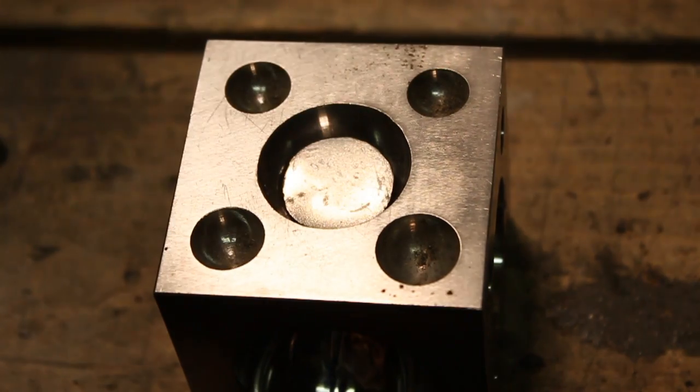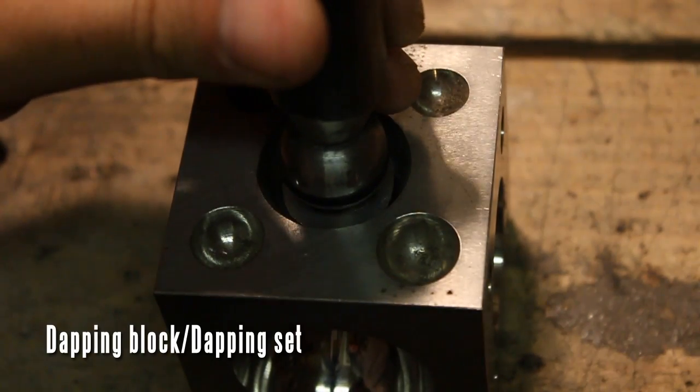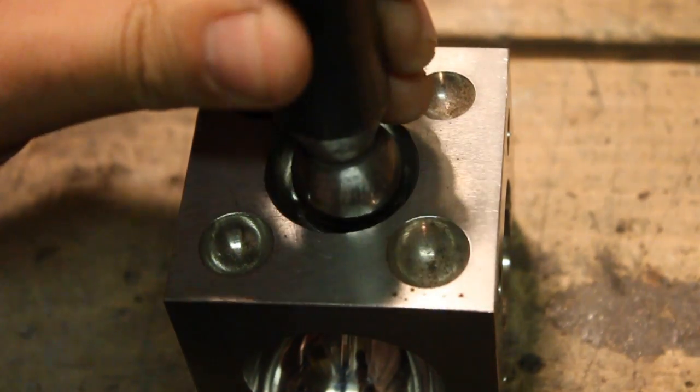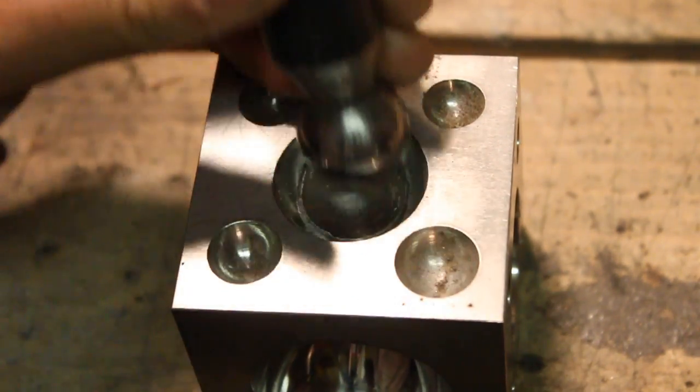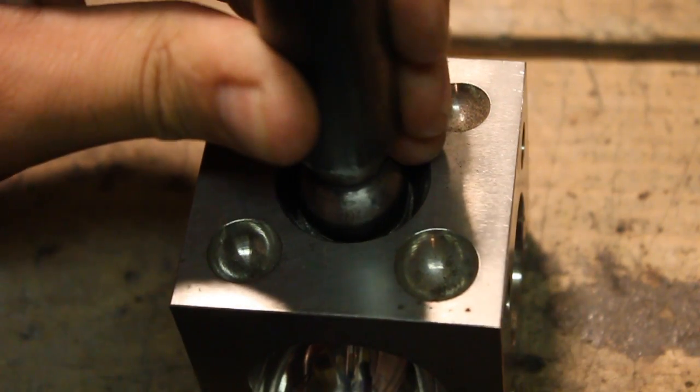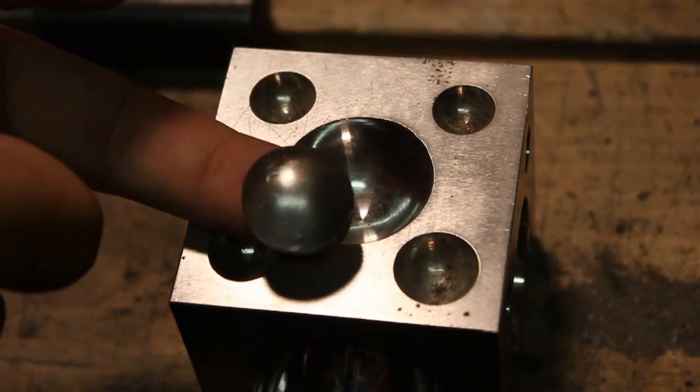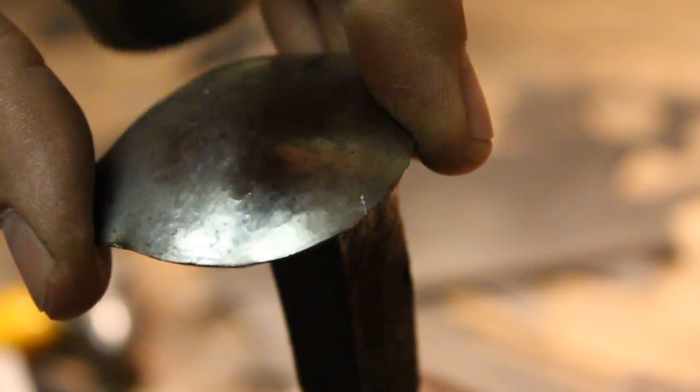This is a dapping block. I'm sure there's other ways you could probably do this without one but it's pretty easy and I had it available so I just did it. These are for the knuckle pieces. Just simple little round pieces that I would turn into sort of a hemisphere and glue them onto the knuckles.